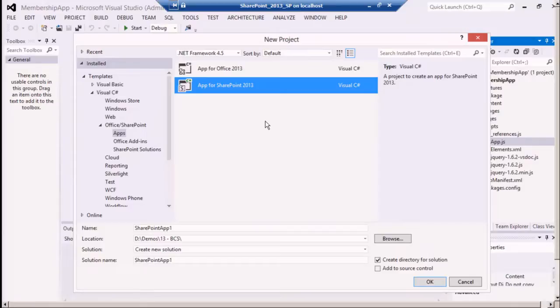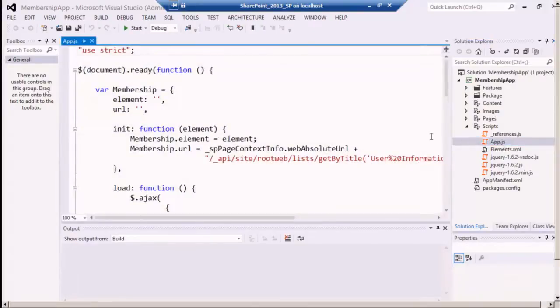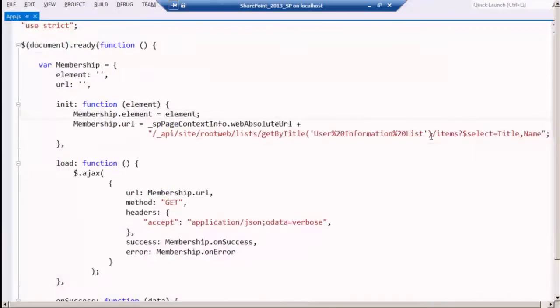So when I think about on-premises development, the easiest kind to do is a SharePoint-hosted app. SharePoint hosts the app for you, right? You can get to all the artifacts you need. Unless you really need to go after something outside of that, it's a pretty good thing to consider. So the point there is that that's an all JavaScript thing, right? So that's an important thing to remember when you're thinking about the different options, right? So in this case, we're going to show a lot of SharePoint-hosted apps. And I came in here to show you this pattern, okay?